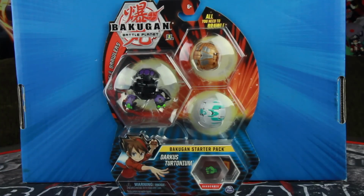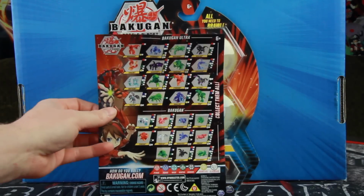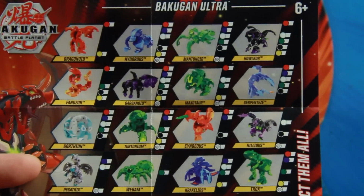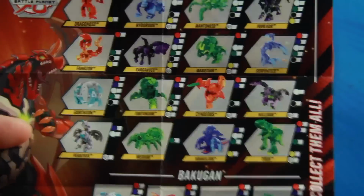Everybody, this is Kohdok here, back with more Wave 3, although something I forgot to mention last time with the Gortheon review was that it actually came with a Wave 4 checklist. Honestly, that's my bad, you guys. And the reason that I'm calling it the Wave 4 checklist is because it has on it a ton of Bakugan that we have yet to see.